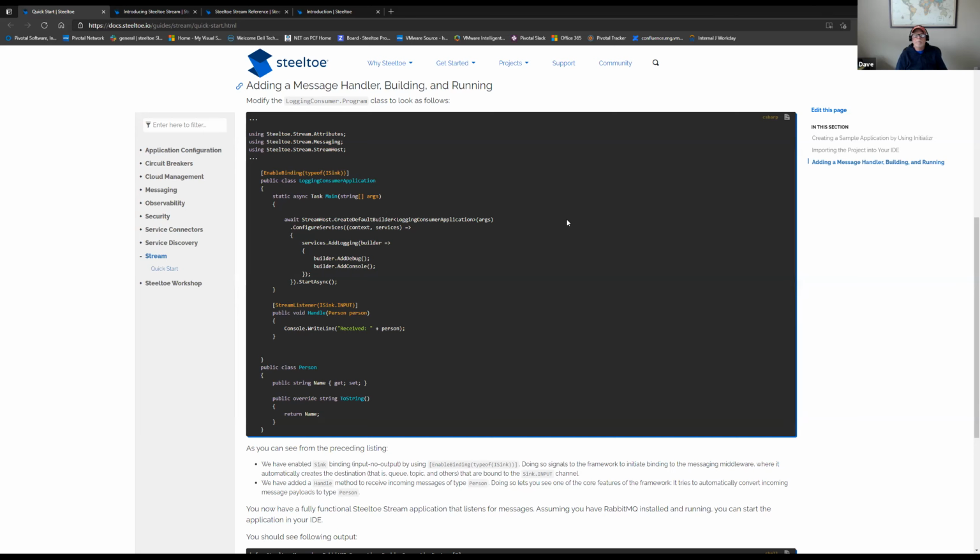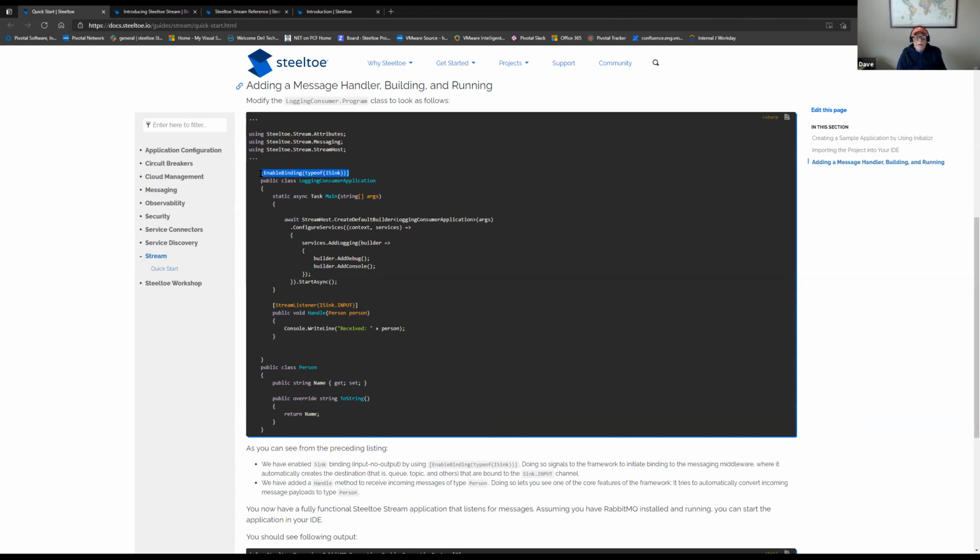So you get all the same basic service container configuration that you get with the generic host, but you also now get the Steeltoe streams-based components auto-configured into the host for you at startup time. And there are some new annotations or attributes that we've added that essentially begin to add this additional layer of abstraction that as a developer you get to take advantage of.